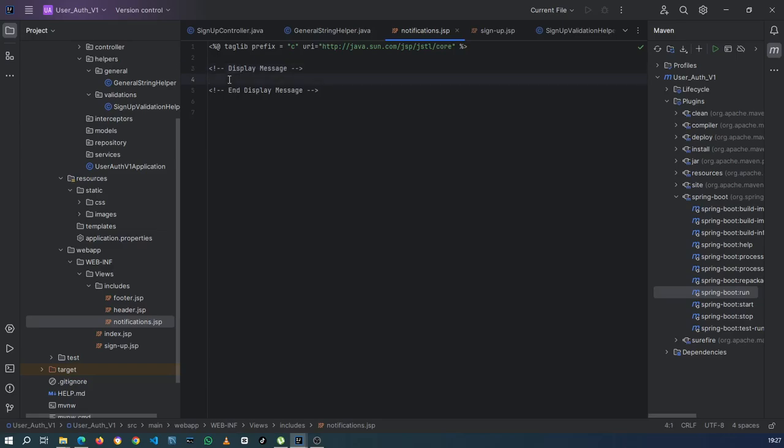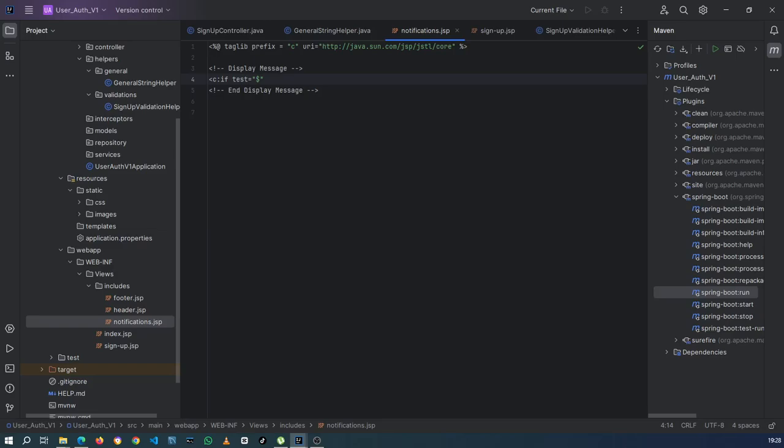So for example, we're going to say c:if, test equals. Remember that expression that comes with the JSP object. We're going to use that here within this if block.